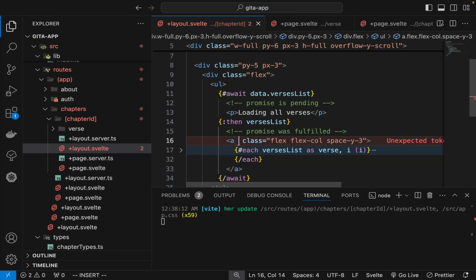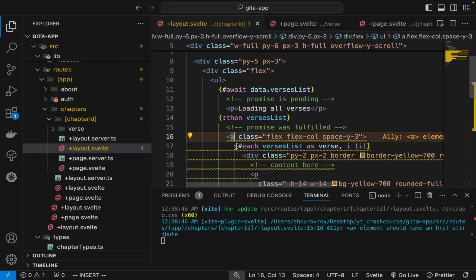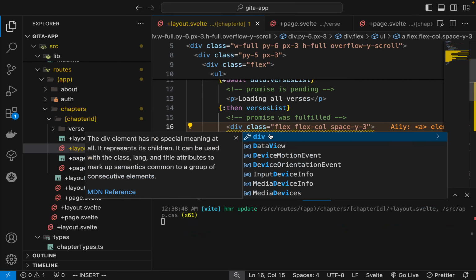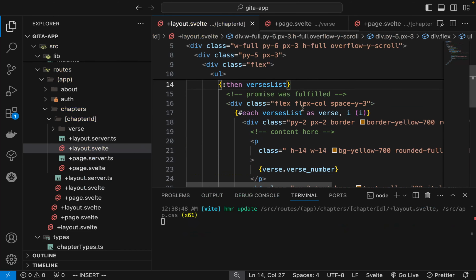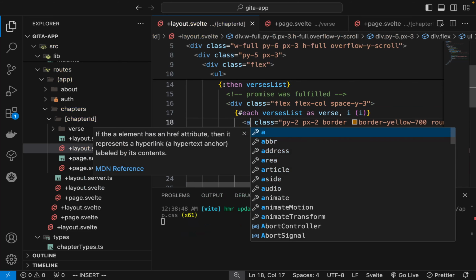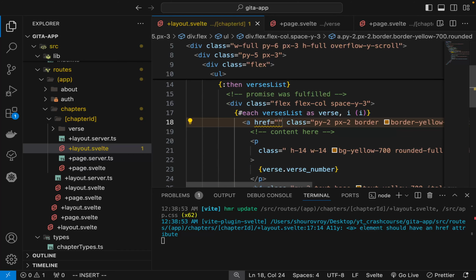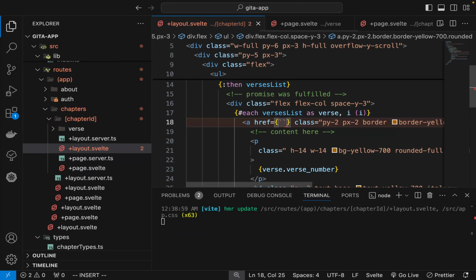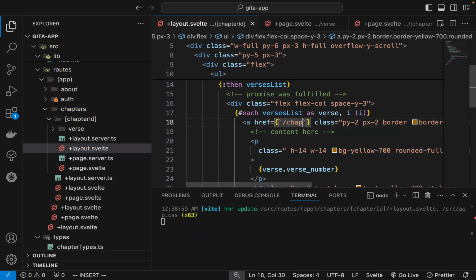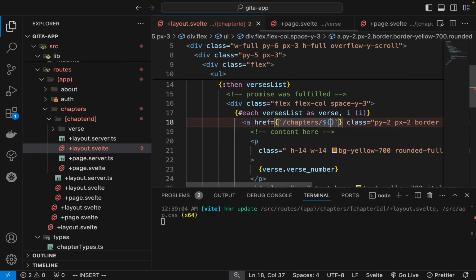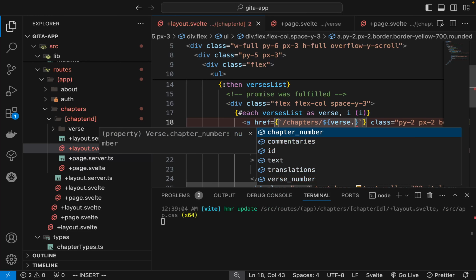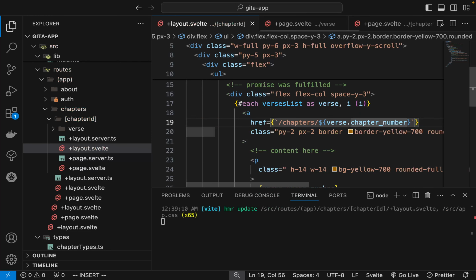This is not what I was looking for, because it will make the entire thing a clickable link, while we need the individual thing, right? This ref needs to be chapters dot the chapter ID first, dot chapter number, and then we need verse.